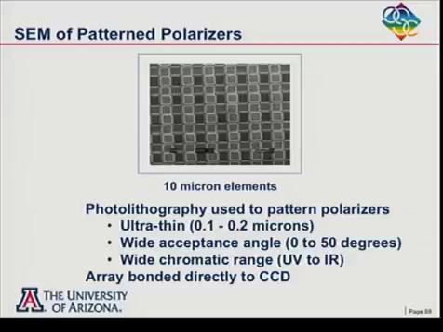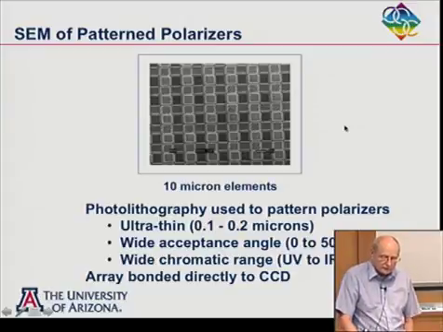Now I'm losing a little spatial resolution here again, because I'm using 4 elements to get 1 data point. But now you have CCD arrays of millions of data points, and so it doesn't really bother you so much to use 4 pixels to get each data point. And these work well over the whole spectrum here, quite well. So you just bond this array directly to the CCD.